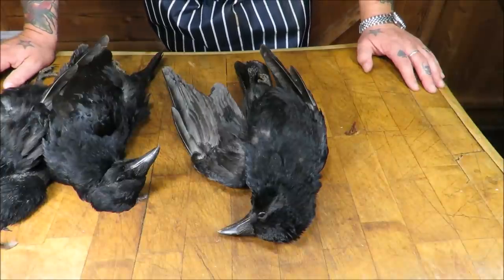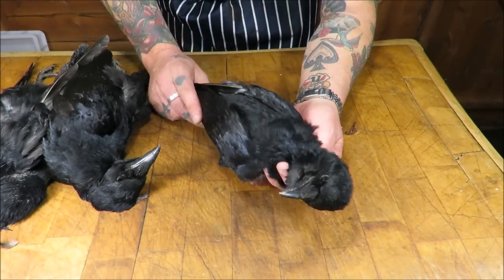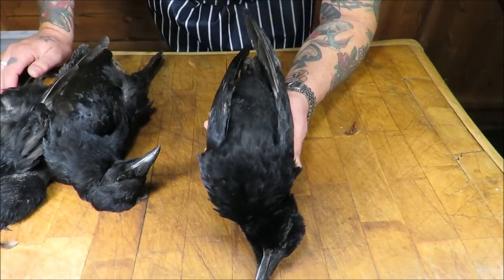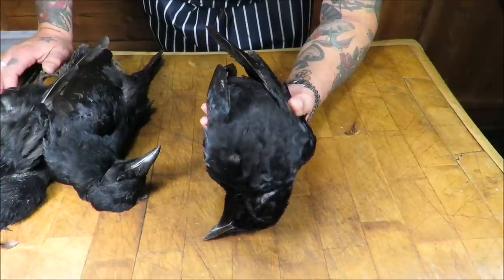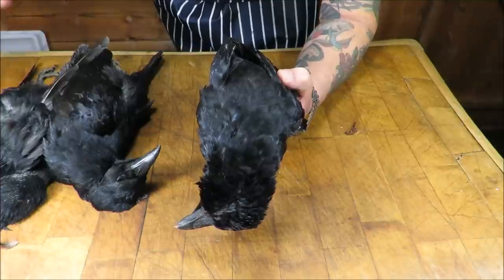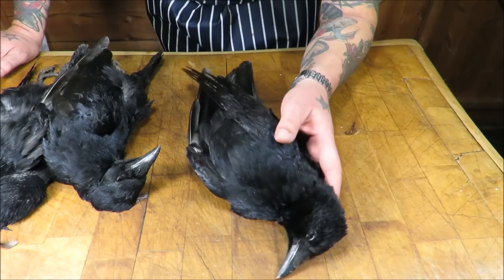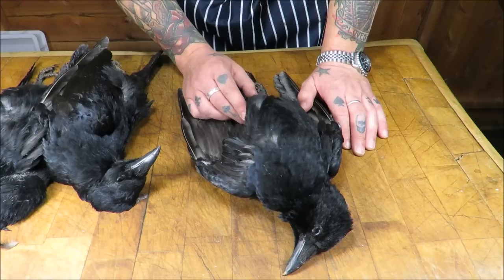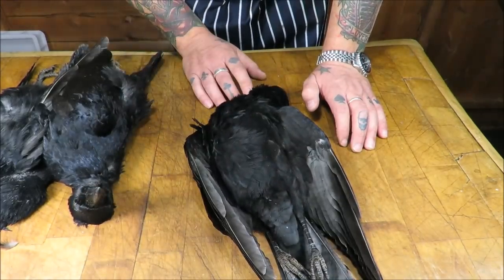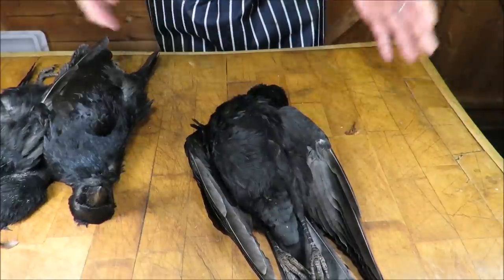Here on the SRP we'll try anything, we've done all sorts of funky stuff, but to be honest this could be a meal too far. It's the crow - it's a scavenger. If it was a rook, not so bad, a young rook, but a crow? I'm not convinced. But hey ho, we'll give it a go. I'm quite intrigued because you can eat pretty much anything, but I'm not sure.